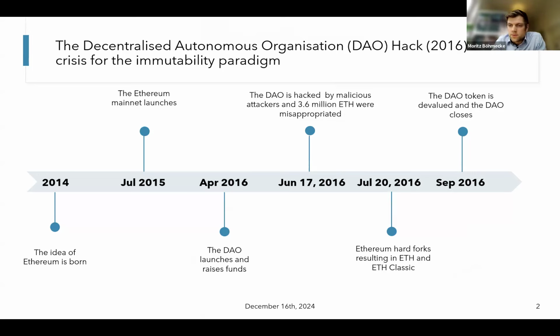But at the time, it was a really novel concept, introduced with Ethereum and other blockchains at the time as well. It was a model for governing in this new decentralized structure and a new model of decision making within the Ethereum network. It was launched in April 2016 in order to democratize venture capital funding. It was a real success at the beginning. It raised 150 million in just 28 days, and it was one of the most successful crowdfunding campaigns at the time.